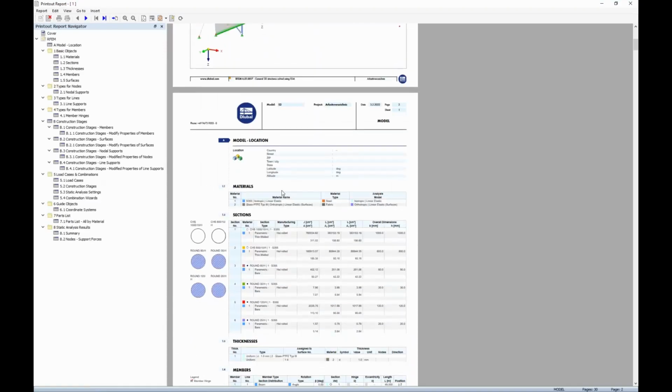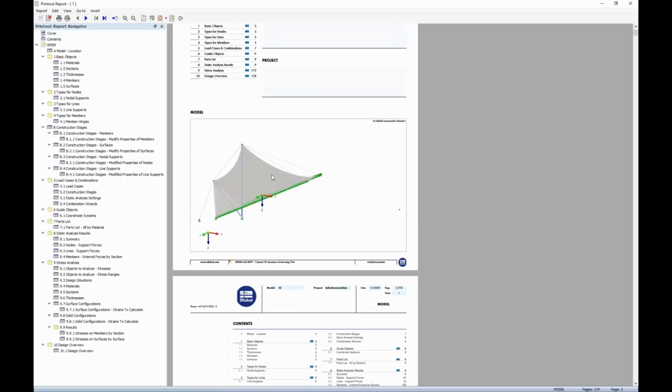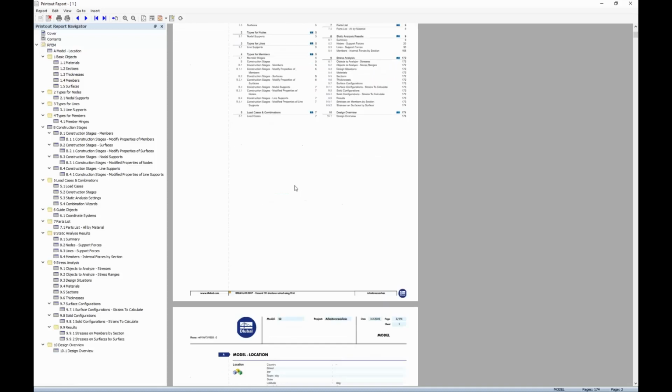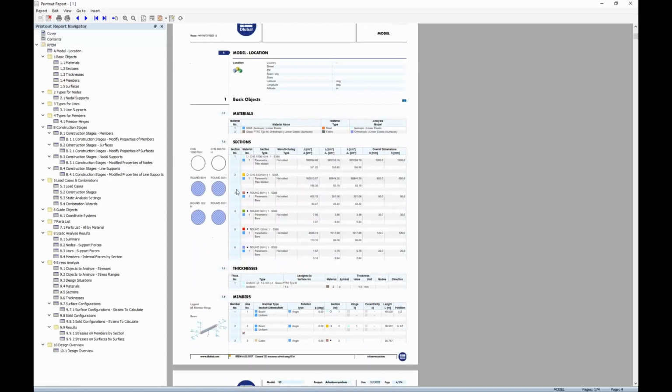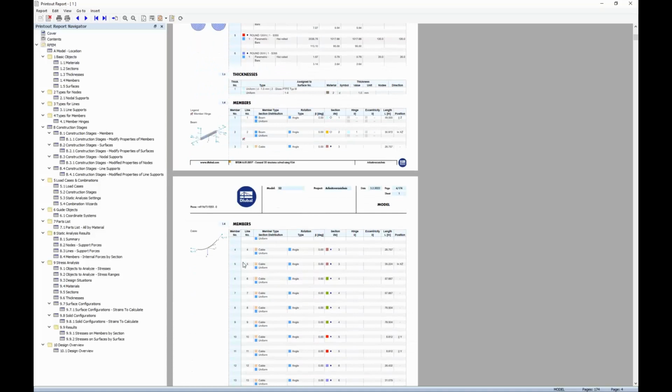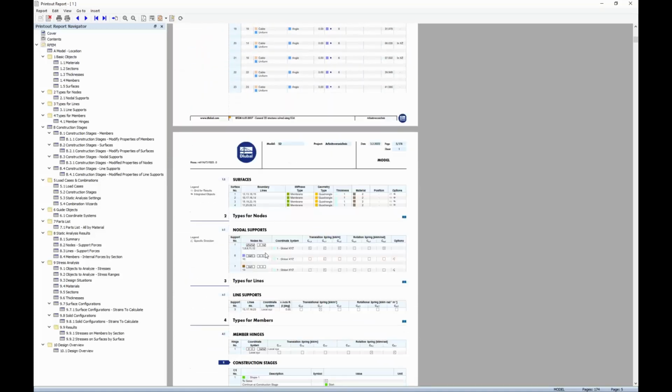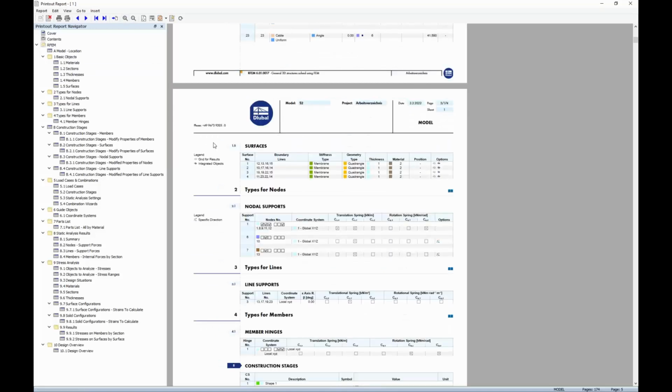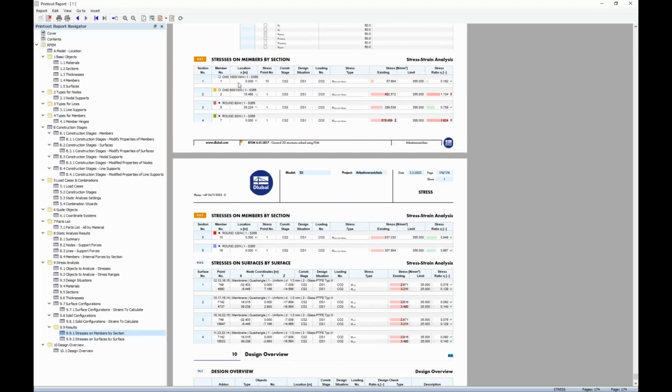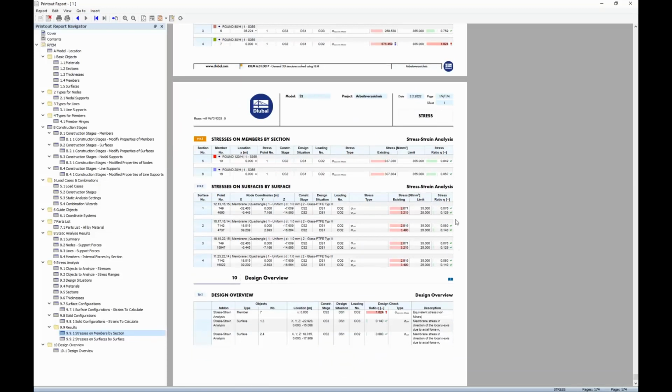It's a styled document with a cover, with a content list, and also all data like sections and members are visualized with nice small explaining pictures so that the reader of the document understands what is going on. You can zoom it if needed, and of course the results that we just looked at are included. So here's our list of cross sections for surfaces. Even this list that we see in the main program can be visualized in this document, and if you want to make it more reader friendly, you can also add some pictures.